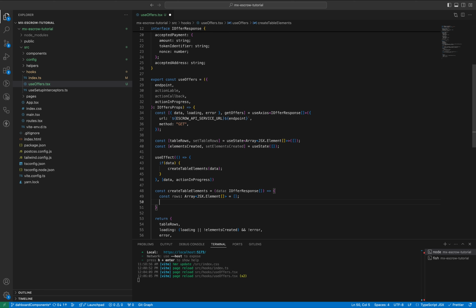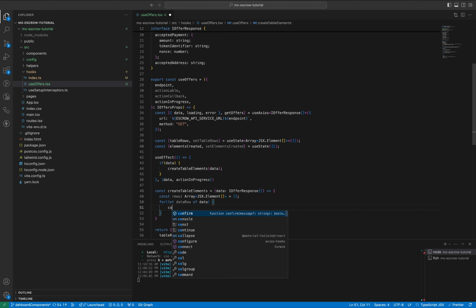Then we will iterate through the data that we received as a parameter for this function. We will define a row constant, which will be an array of JSX elements.